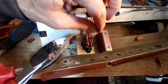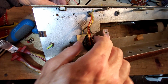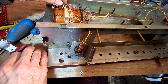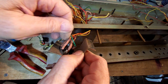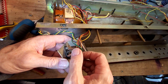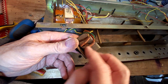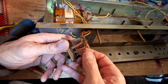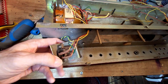So as you can see, there's the brown wire there. That'll be 110. Mind you, I think what I'll do is do this the other way around. What was I thinking? Let's just see what they look like first. So the thing I have with this is it's going to be like a brand new amp inside, and when you've got something such as this, it sticks out like a sore thumb, and they look a bit corroded anyway. So I think we'll have that off and we'll redo all that. So we'll cut them from this end.